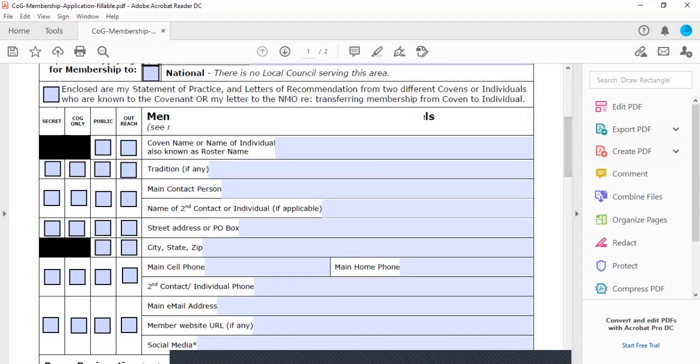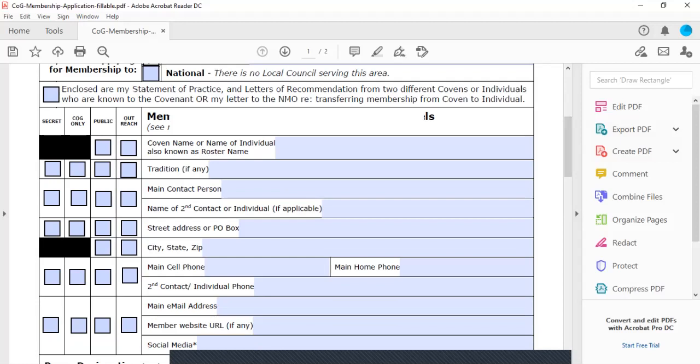We do have these areas here, and they do mean different things. So we do have the secret, which means that the only person that will have access to your information is the membership officer. Then we have COG only. COG only privacy means that, of course, members of Covenant with Goddess only will have access to that.